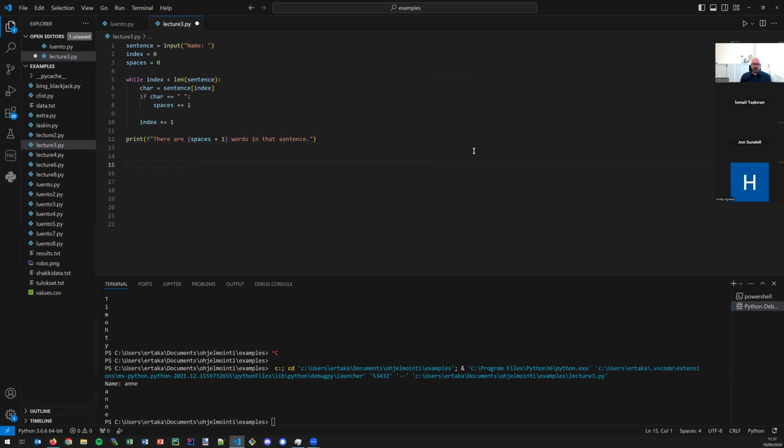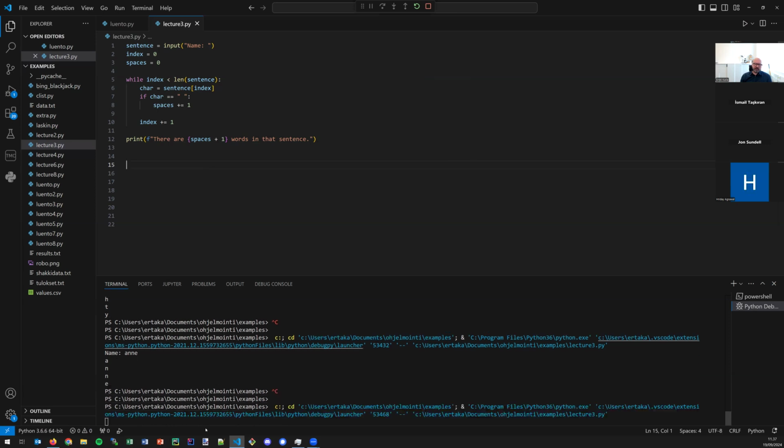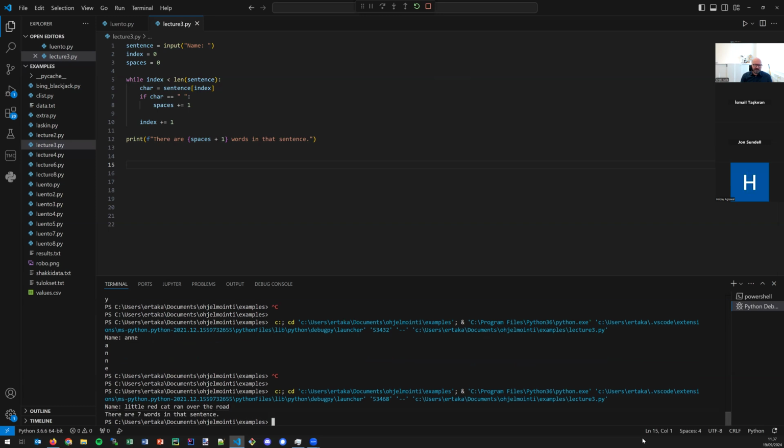And then we can see if it actually works. Let's try it out. Little red cat ran over the road, and it now tells us that there are 7 words in that sentence, which might be useful. There are other ways to do that, but still.